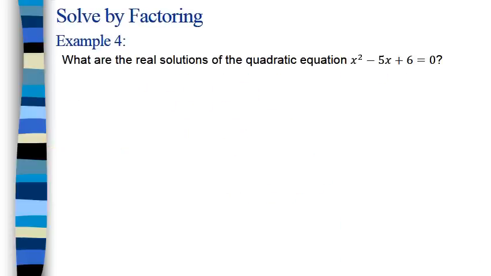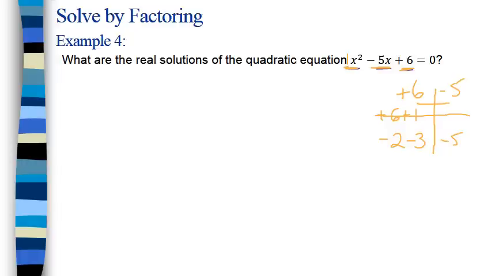Okay, if we look at this question, we realize that x squared minus 5x plus 6 has no greatest common factor, so we need to utilize a different factoring technique. So if we look at a, which is here 1, times c, so positive 6, but adds to negative 5. And so we look at the factors of 6, 6 and 1, and 2 and 3. We know we need to multiply to a positive number, so they're either both negative or they're both positive. And regardless, 6 and 1 will always add to 7 or negative 7. And so if we look at 2 and 3, if we make them negative, we end up with negative 5.